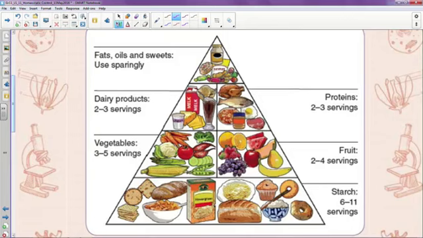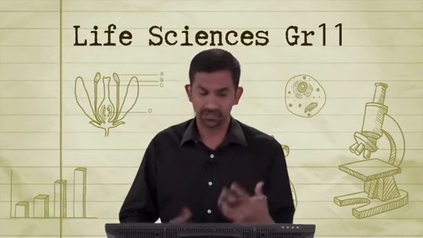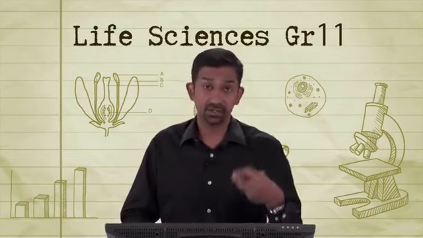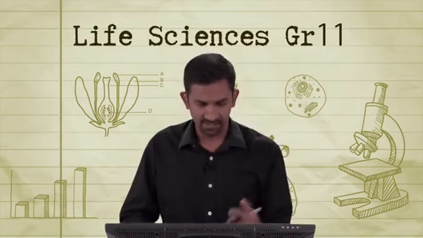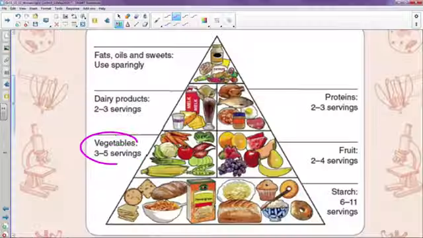We need our unprocessed starch, so we need whole wheat, we need grains, and those grains are important at the base because they provide the essential building blocks in terms of the complex carbohydrates that the body needs for the process of nutrition. And they're complex because it's better to consume complex carbohydrates because they are gradually broken down and they give you sustained energy. Then we're looking at vegetables, and it might not be your favorite, guys, but they're very important in terms of providing us with the micronutrients, fiber, the essential amino acids and building blocks that are required for repair, growth, and normal metabolism in the body.